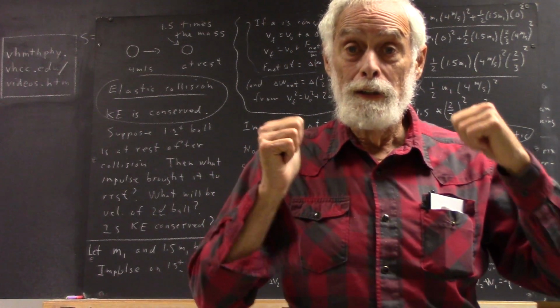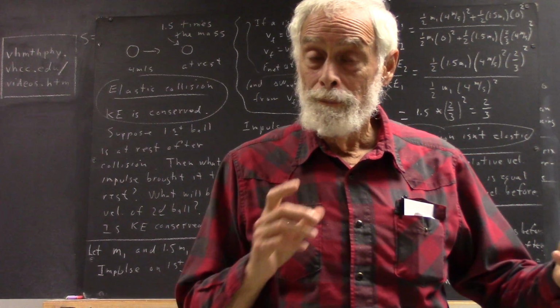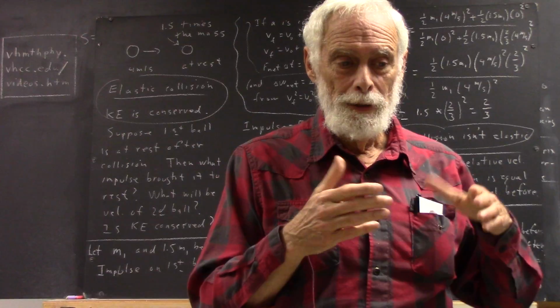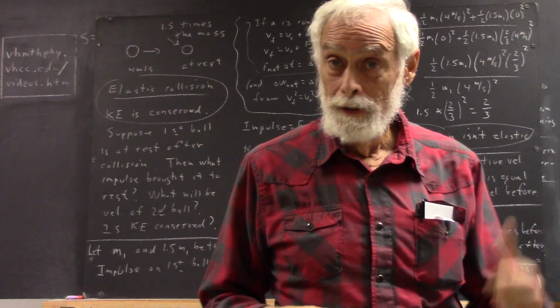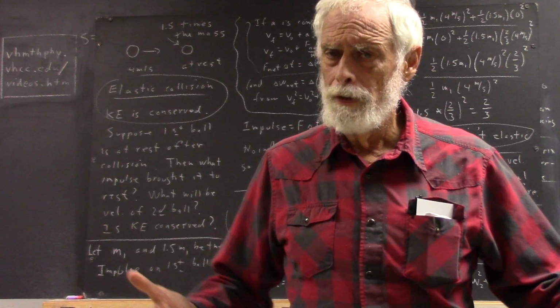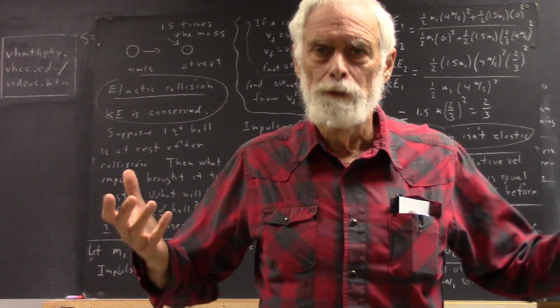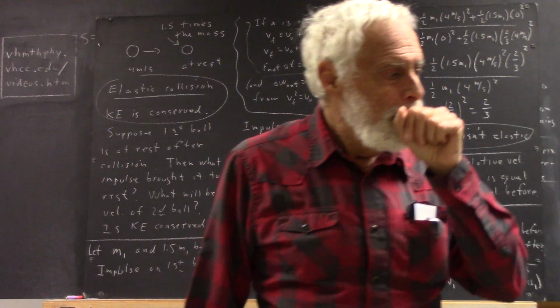Now if north is the positive direction, well, she's moving 10 miles an hour past me in that direction. That would be negative 10 miles an hour, right? Relative to the northward direction. So all these reference frames are relative. I haven't defined what a reference frame is, but I'm going to use the word loosely.